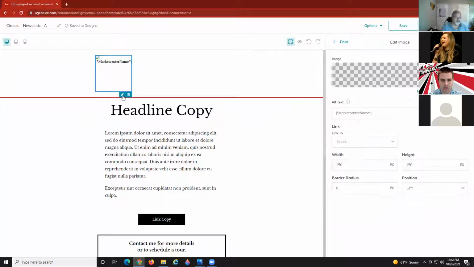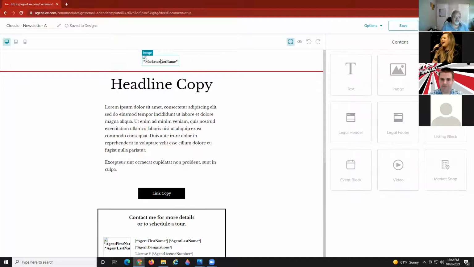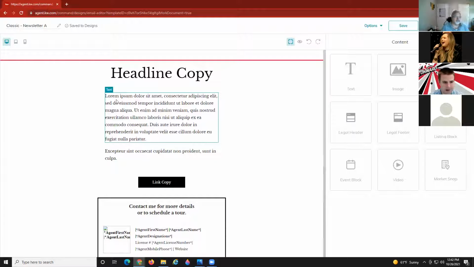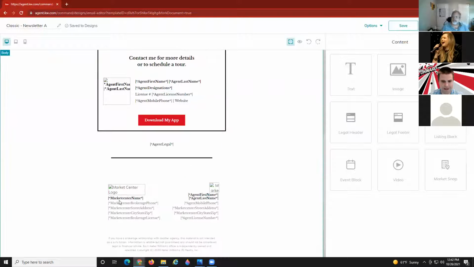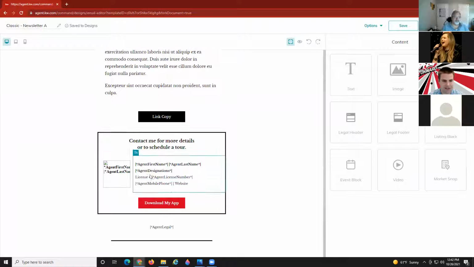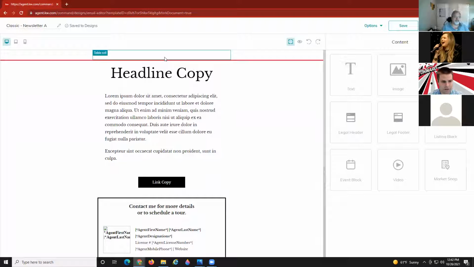Market Center logo, you can center it, and I always reduce this way down. But honestly, what I typically do, I just delete it. They don't need our Market Center logo right there. Our Market Center logo is going to be down here. We're going to have some extra agent branding just there. Put your logo there. Put your branding there, okay?